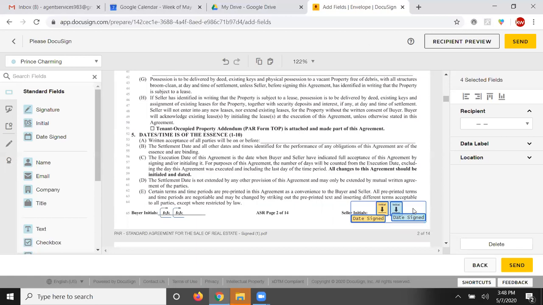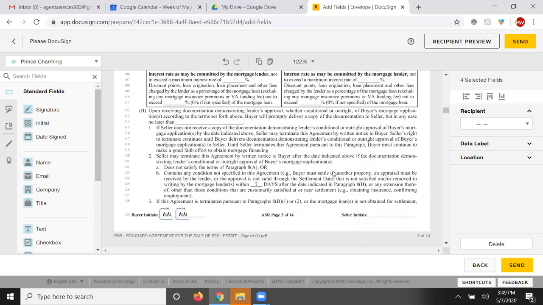And if I remember correctly with the agreement of sale, if I copy it now again off of the second page, so I'm going to go ahead and do that. I'm still all selected in blue, so I'm going to hit Control C. If I copy it off of this page, I think it gets it a little bit closer for every page after that. So we're going to now scroll down to page 3.